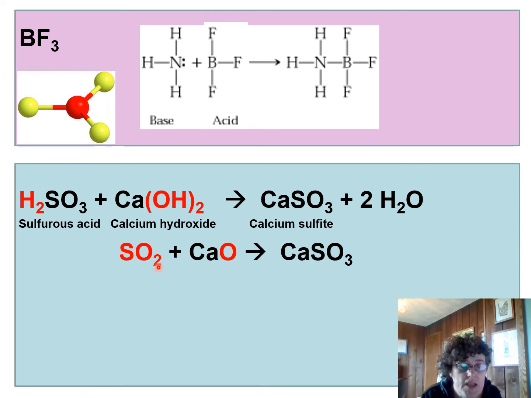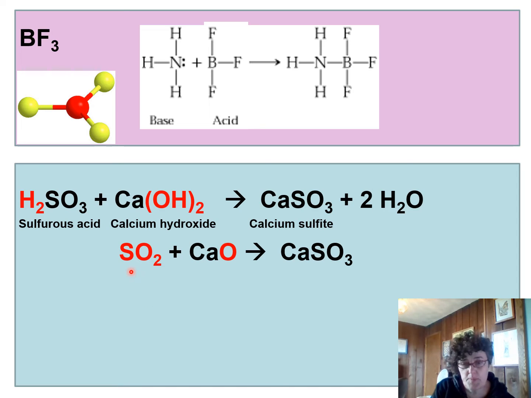So it kind of makes sense that, due to the similarity of the reactants and the fact that you get the same product, you can anticipate that this must also be an acid-base reaction. But it's hard to see SO2 as a base or an acid and CaO as an acid or a base because you don't see those typical components like the H plus and the OH minus.